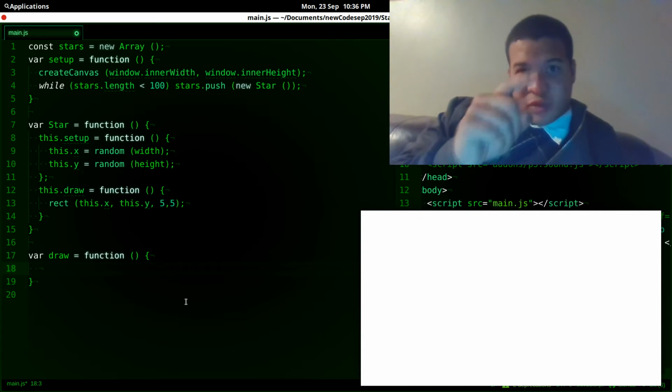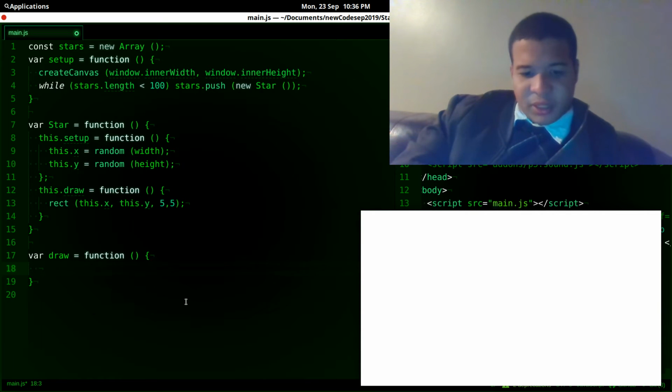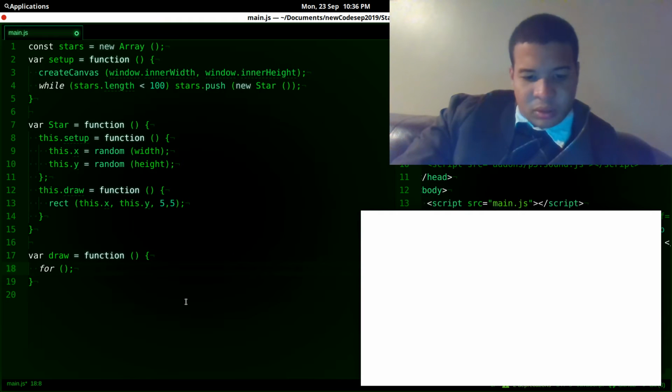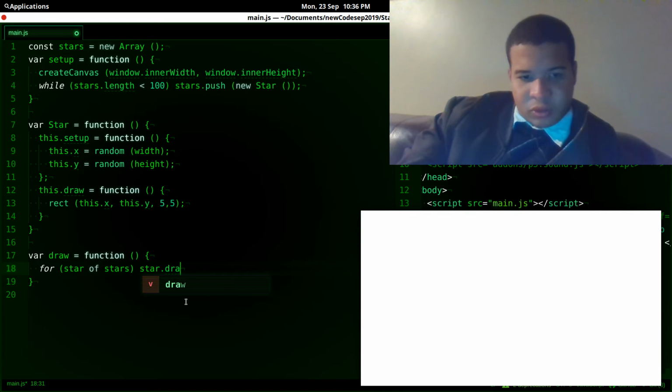I'm going to use a for of loop to loop through all the stars and draw them. For every star of stars, star.draw.